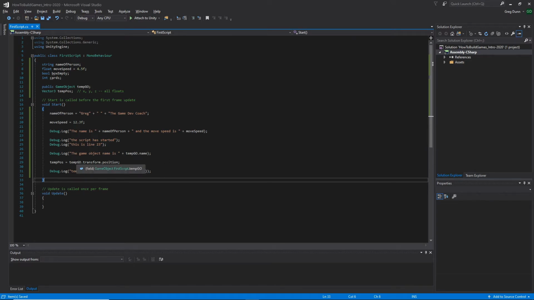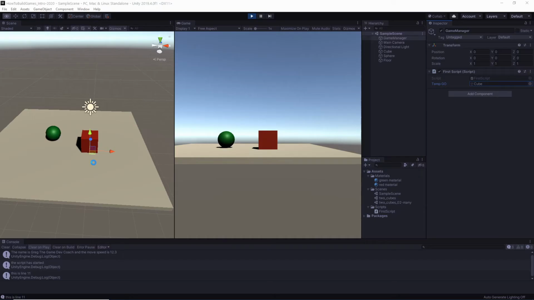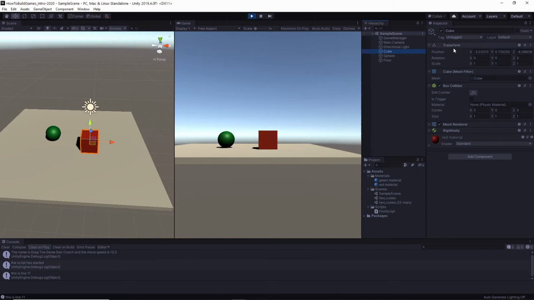So you can't just say temp.go position, but if you remember, you mouse over this, it says the transform attached to this game object. Now, where have we heard transform before? Oh yeah, right there. Transform position, rotation, scale. So we're hitting the cube, and then we're accessing this component of that object.